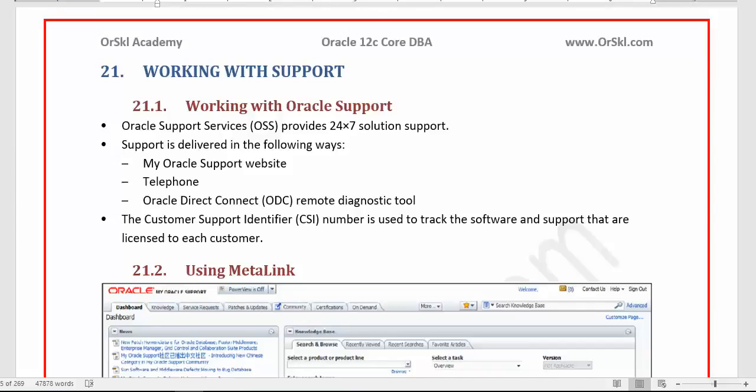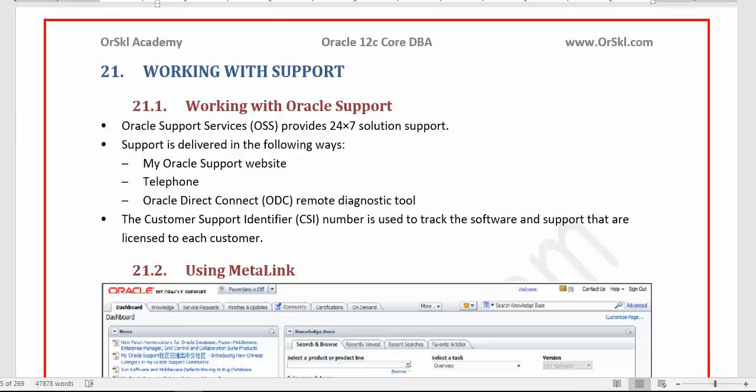And this particular session will concentrate on the last and most important skill that every DBA should have: how to work with support. What is support? This chapter basically means that in case you are stuck with any problem, because you are dealing with software developed by Oracle, you cannot solve all the problems that you face with respect to the software.